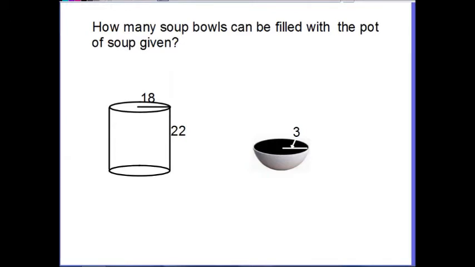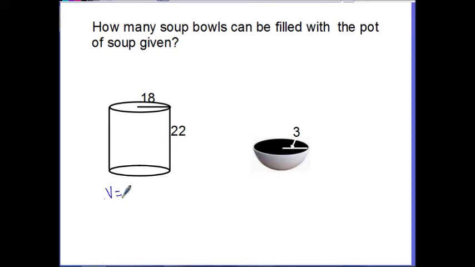So here's our word problem. How many soup bowls can we fill with the pot of soup given? What we have here is a pot of soup that's a cylinder. Our soup bowls are hemispheres. So we're trying to see how many times we can fill up that soup bowl to get it to fit inside that cylinder. First and foremost, since we're talking about space inside, we're talking about the volume.